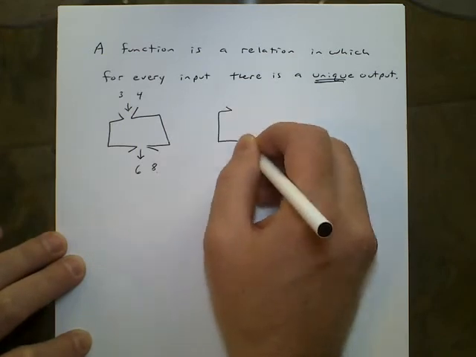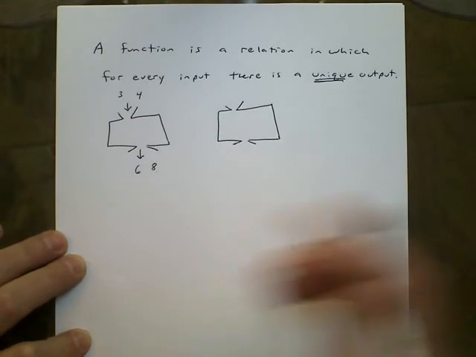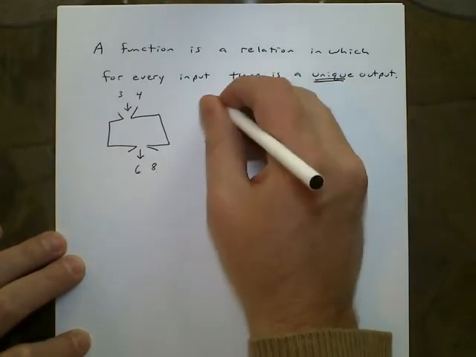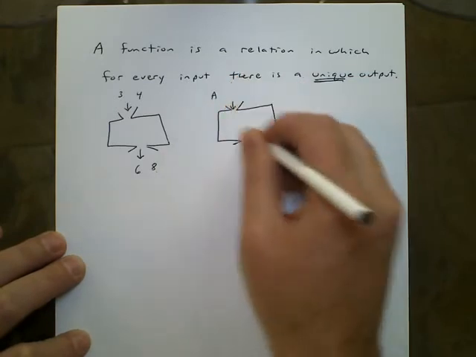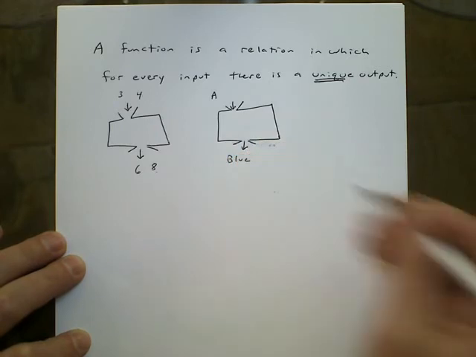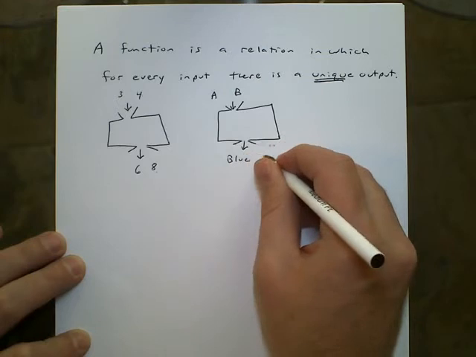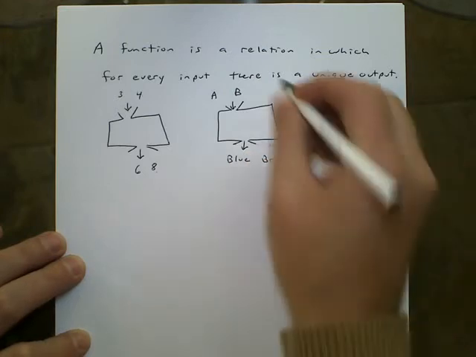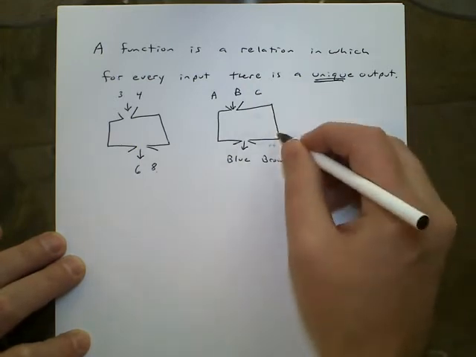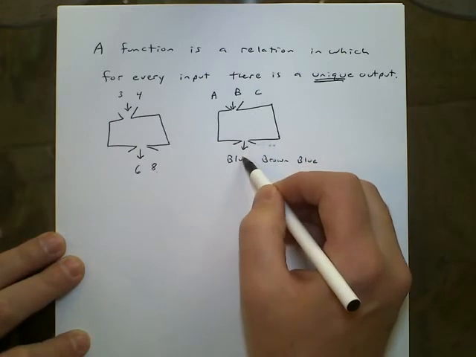Now, it could be numbers, but it could be anything else as well. So it could be eye color. Let's say we put student A into the function, and the function tells us what eye color that student has. That student has blue eyes. We put person B into the function. That person has brown eyes. We put person C into the function. That person has blue eyes. So the function is telling us what eye color the person has. This would be a relation that we would call a function.